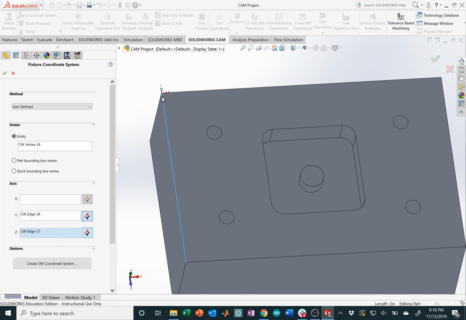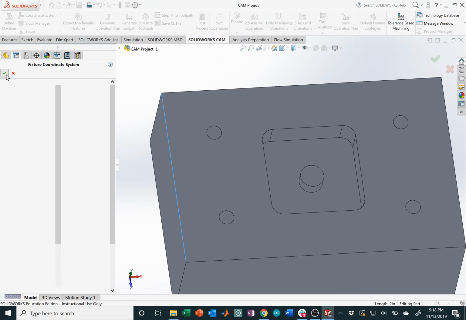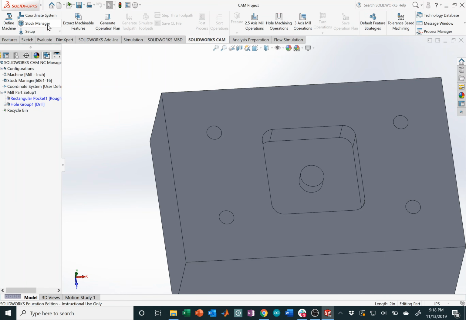It's really important to zero to that point using an edge finder, a digital probe, or even just the paper trick when we're trying to get our Z offset. So just remember that that's our offset or our origin for the part in our CAM. All right, click check. Good to go. Stock manager is the next thing.